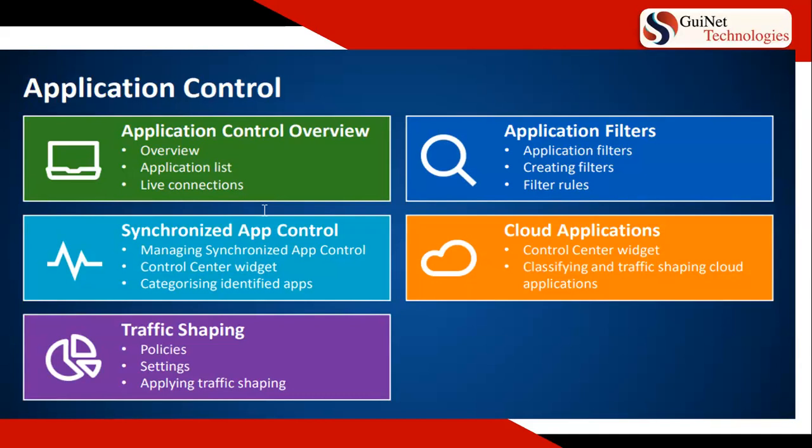So we'll see the existing policies, we'll create our own, we'll see what challenges come with the Sophos XG firewalls. All right, we'll see the application list that is available on Sophos XG firewall, and you can then take the action accordingly. So we'll discuss a lot of things in these modules. What will synchronized app control be here? Where, let's say, you have Sophos Intercept X, Sophos endpoints, then you will be able to use this feature. Alright, so we will use this feature in our lab to see how synchronized app control works.